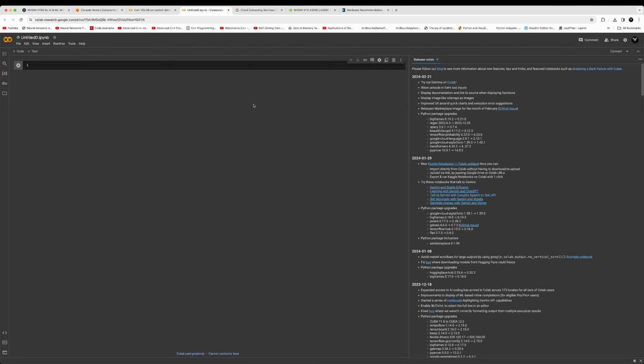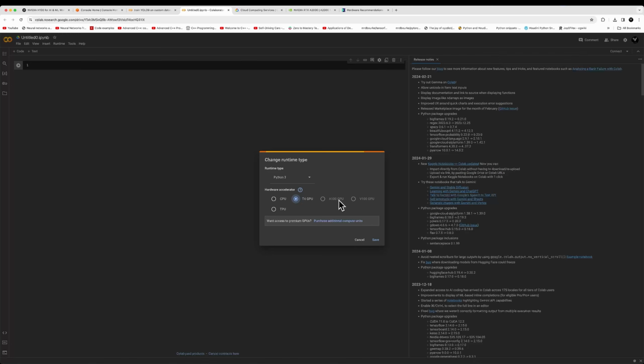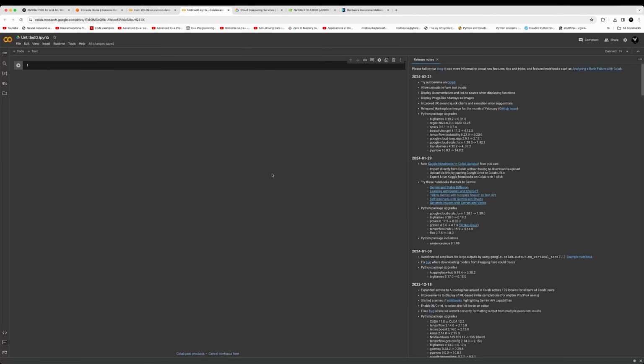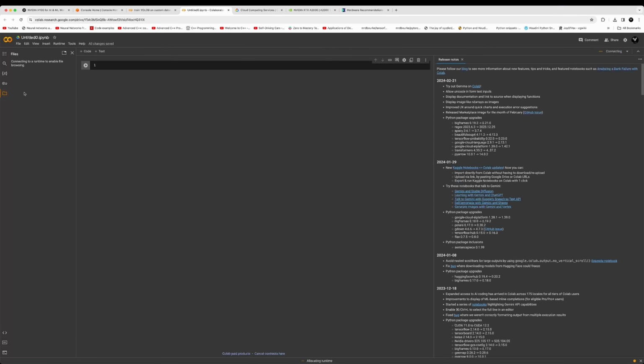If you want more resources, you can obviously opt for a subscription. It's a paid subscription, but you will have more resources. But for free, they will give you a machine allocation from Google, and you can even choose the GPU. If you want these more advanced ones, you need to pay for them. But sometimes for small experiments, this T4 GPU is enough, and now you have a machine. You can even have a storage drive, you can upload things. There are pros and cons of using this, and we will see this again as we go. But those are some of my main resources, my main tools I use on a day-to-day basis.